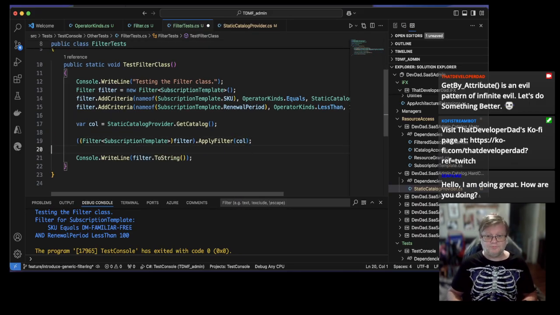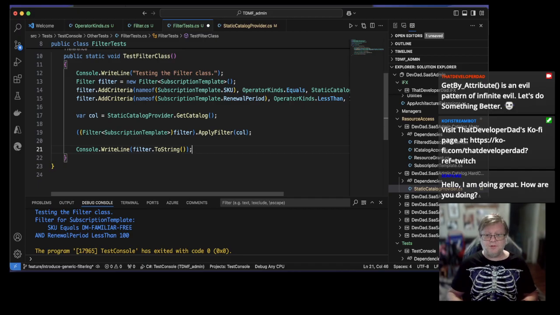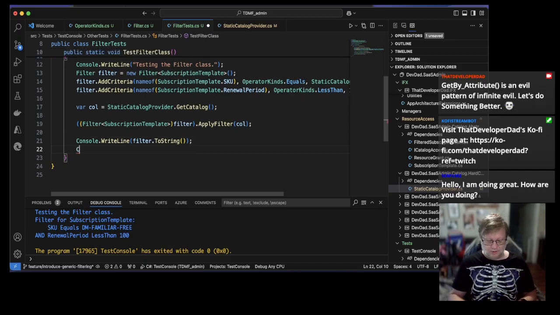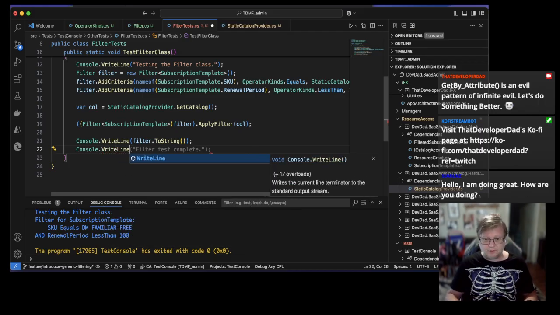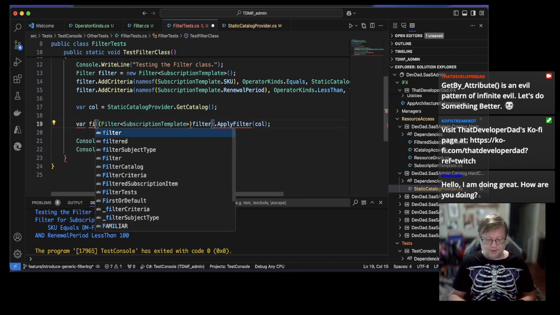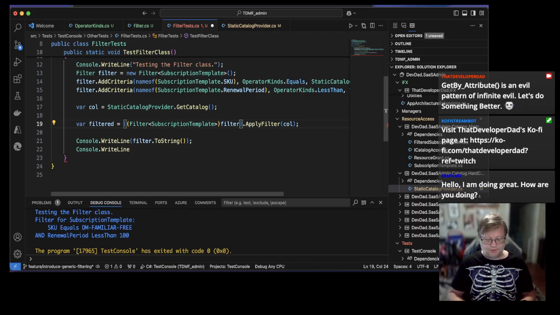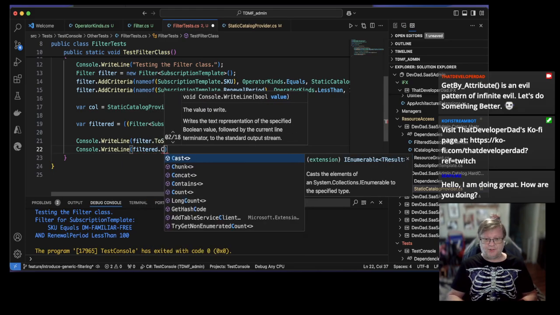Call filter dot toString, console dot write line, var filtered equals filtered dot count.